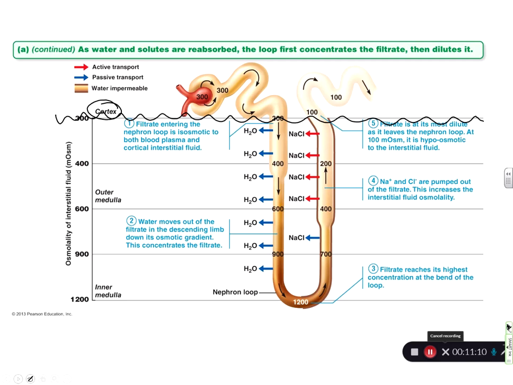Water follows solute. So as this limb dips down into the medulla, what's going to happen is it's getting saltier out here. So you're going to pull out some water up here, but as you get deeper down, you're going to keep pulling out water because water inside this tube is following salt. It's coming out because this is very salty out here. So what essentially you're doing is you are concentrating that urine down.